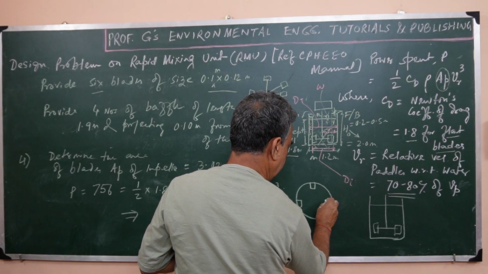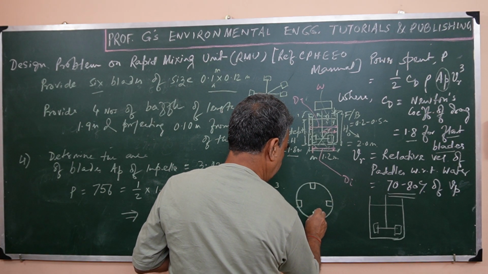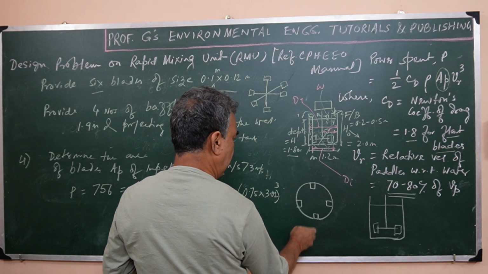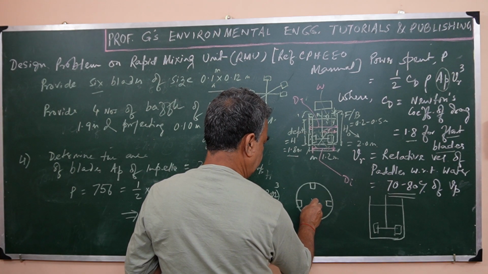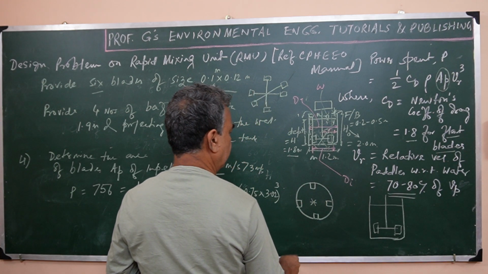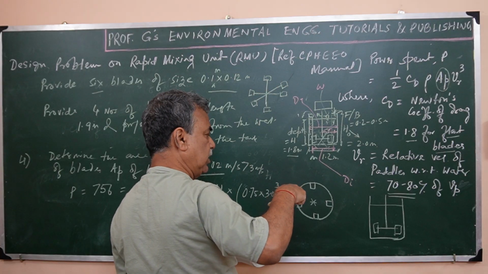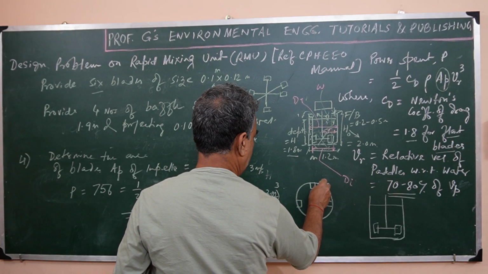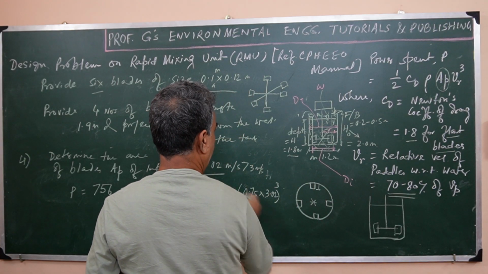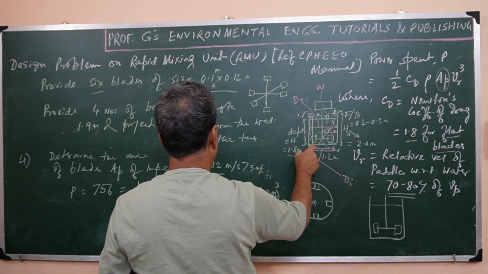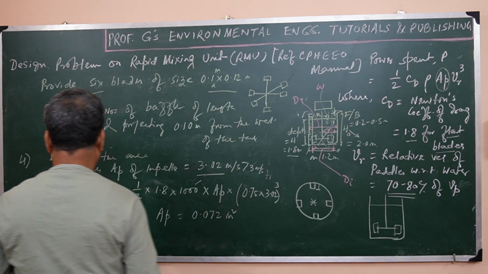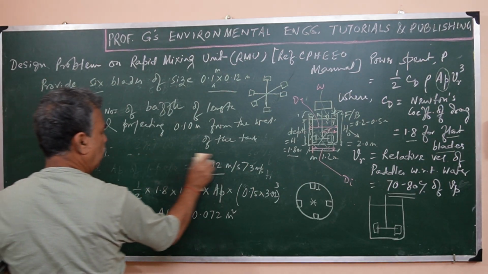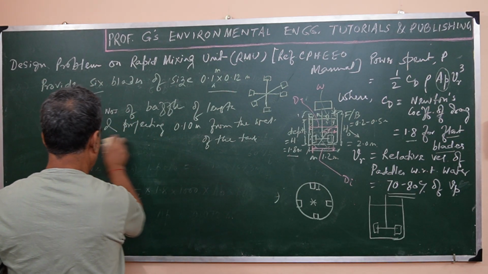So here in a separate figure is a sketch of the plan. Here the mixer, that is 6, is the one we are seeing in the plan. Here the 4 baffles are provided. This is the intrusion of 0.1 meter, and this is the height of that. Okay, so that is to reduce the vortex formation.